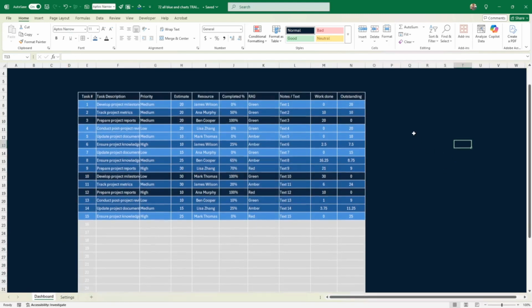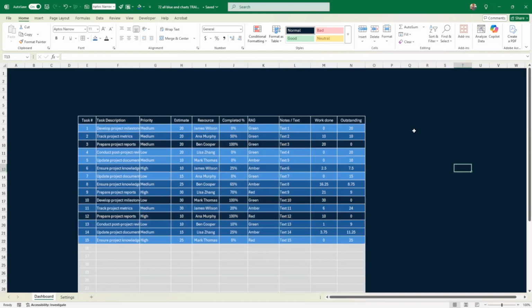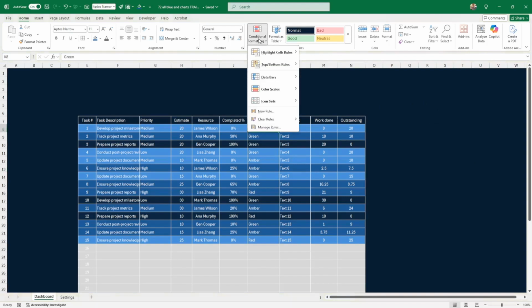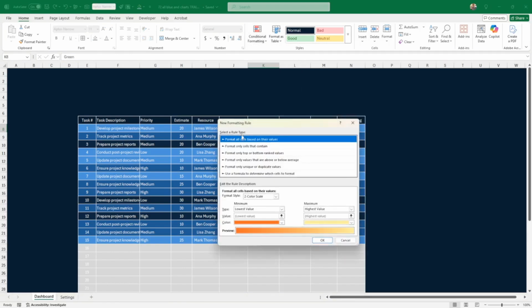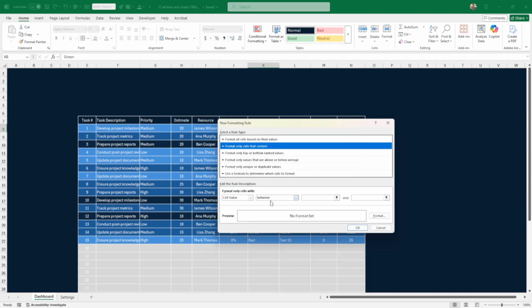Now we are left with what? With doing the charts. Now, if you want to highlight the green, amber, red, you know how to do it now. But I didn't want to add more colors. You can go and create a new rule. And this time, if you want just to highlight this, you can just do a conditional formatting, a new rule, format only cells that contain.